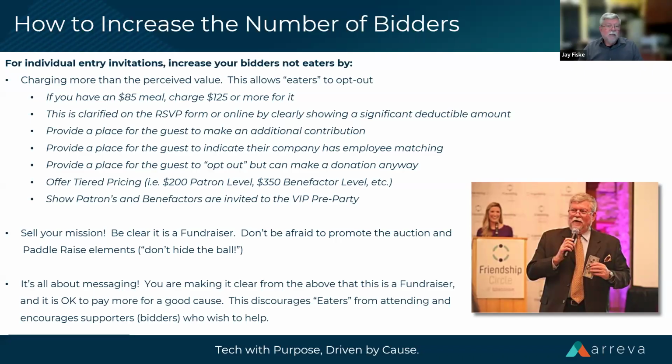Some organizations actually provide what we call auction script for the difference. In other words, at $200, they overpaid by $115 for the meal, right? The fair market value was $85. They paid $200. They overpaid by $115. Some organizations would give that patron $100 worth of auction script to spend at the auction. And it's non-transferable and it's non-refundable. It has to be used on auction items.